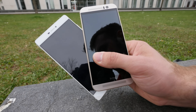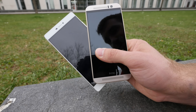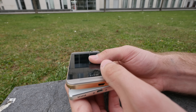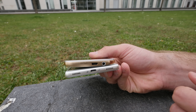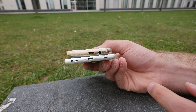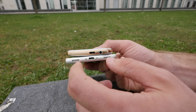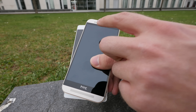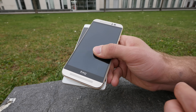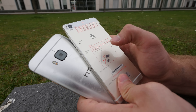We have comparison videos with the P8 of them all here on our YouTube channel, so check those out. The P8 on the left is 6.4mm, one of the slimmest smartphones in the premium segment. The HTC is about 7.1 or 7.2mm thick — really a lot thicker at its thickest point on the bottom. Both have micro USB, dual speakers on the Huawei on the bottom, and HTC of course still has BoomSound.